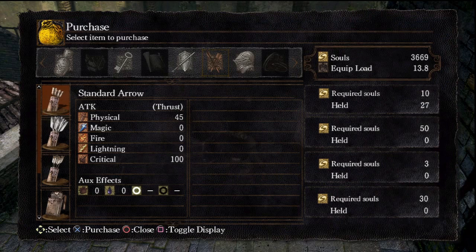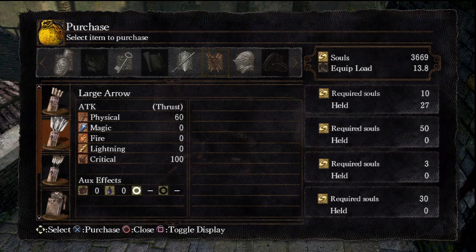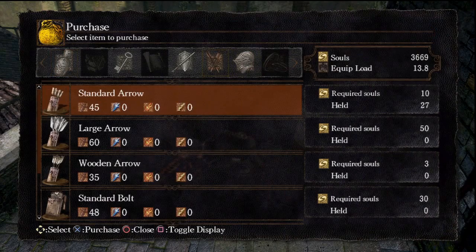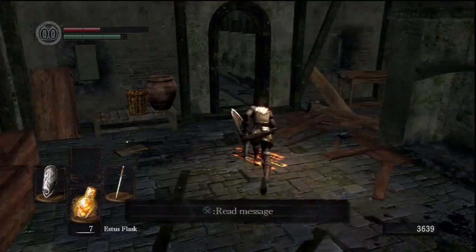Arrows do actually have ranges, and they do affect the damage they do. Standard arrows, just like the thing says, they're standard. Large arrows, now the thing with large arrows is that they have a shorter range, but they cause a lot more damage, and they actually work well with a composite bow, which we're going to get into later. And we have wooden arrows, which are super cheap, 3 souls, and they're only useful because you can buy a ton of them with basically nothing and just use them to pull enemies.